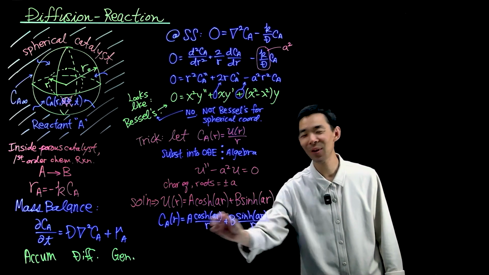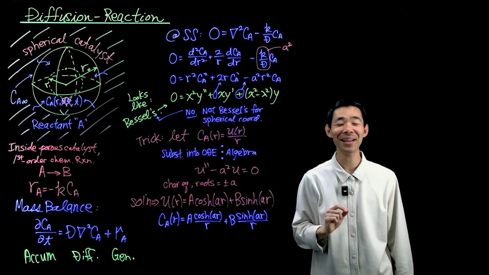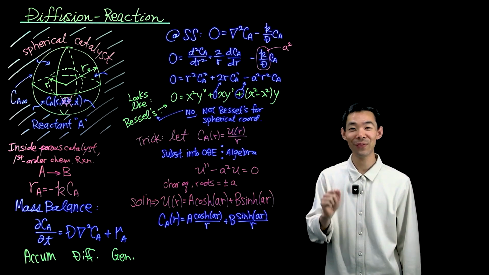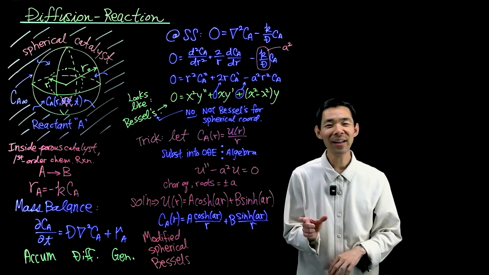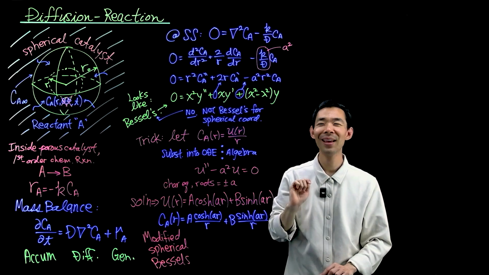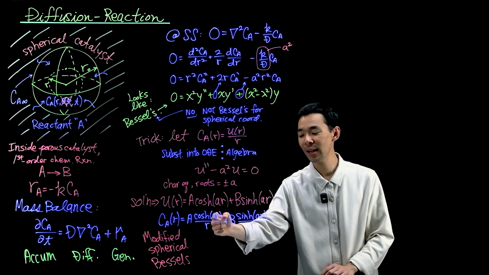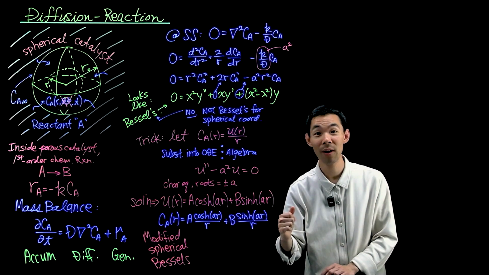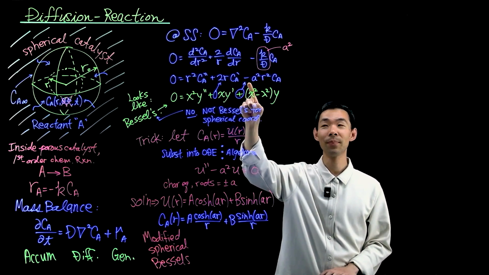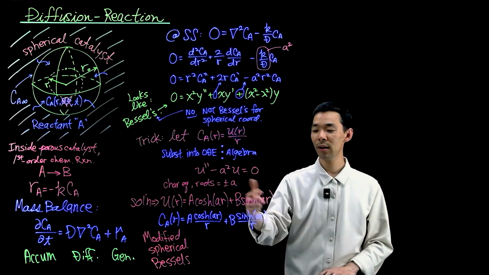Now, it turns out this solution right here is called the modified spherical Bessel's function of the first and second kind. It's extremely long. I'm going to say it again. Modified spherical Bessel's function of the first and second kind. And the modified part comes because there's a negative sign in front of this a squared r squared ca term. You'll get the normal, or just spherical Bessel's function, which are sine ar divided by r, cosine ar divided by r. So the orthogonal function analogous version of sinhs and coshs, if you were to have a plus here. So plus sign here gives you the spherical Bessel's functions of the first and second kind, cosine over r, sine over r.